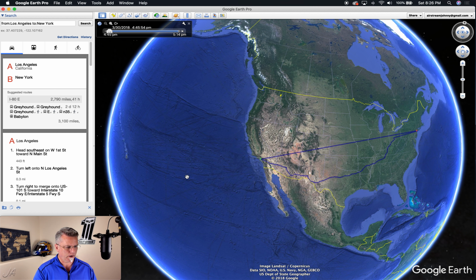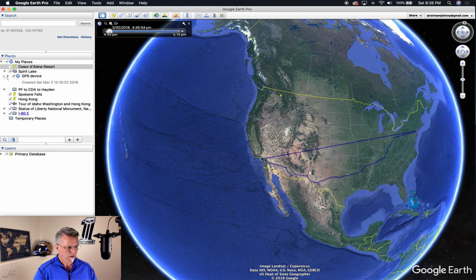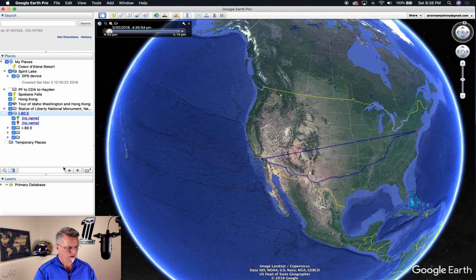What's going on there? Well, let's go into my places. You know, we can actually shut down the directions now that we have copied that to my places. And here it is. And it's right here. And if we expand this down a little bit, we'll see multiple routes there.